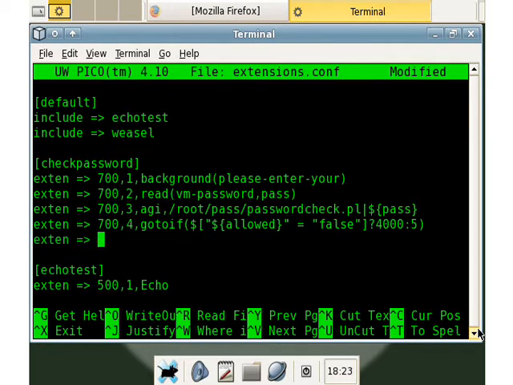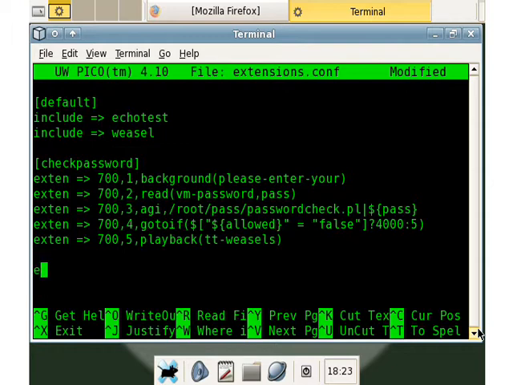So then, we're just going to can something, and we'll add a menu in a second here. Playback, GT equals my favorite one. We also have to make another one called 700, 4,000.